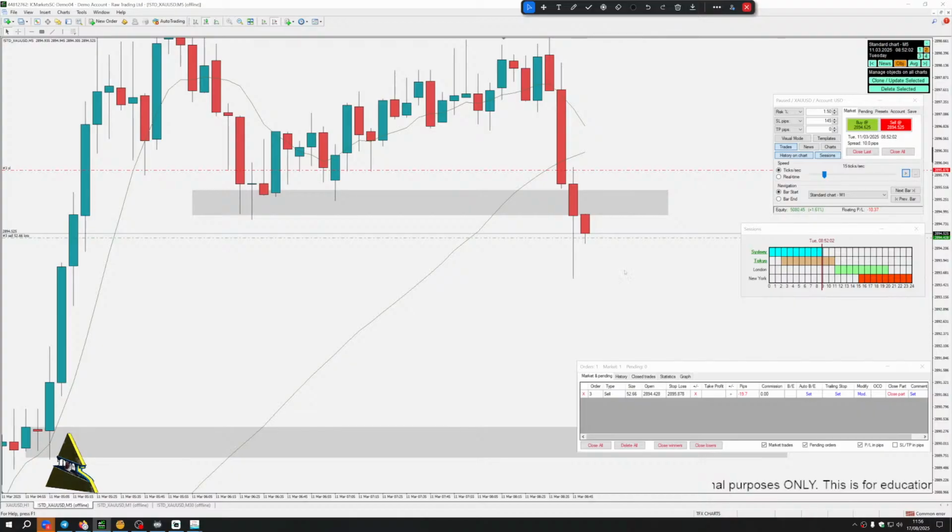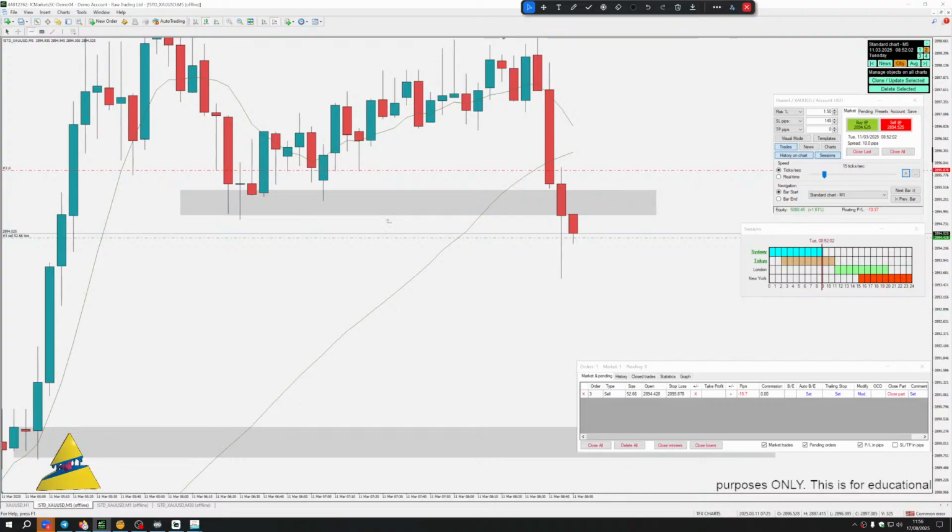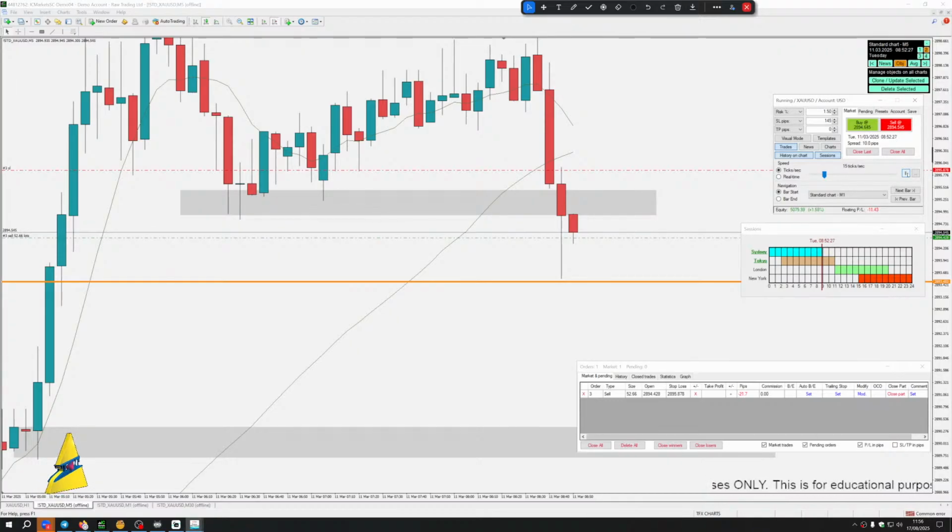Now, the second option is, if price comes down and breaks these candlestick lows, we can put our stop loss to break even, because at that point we're just expecting that price can continue moving down. So now we have two options of how we can manage risk. But for right now, we can't do much. We just have to wait for price to play through.